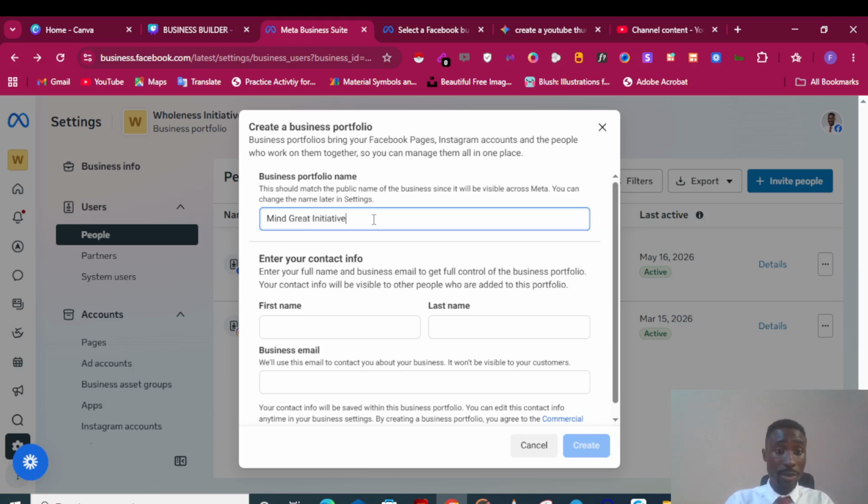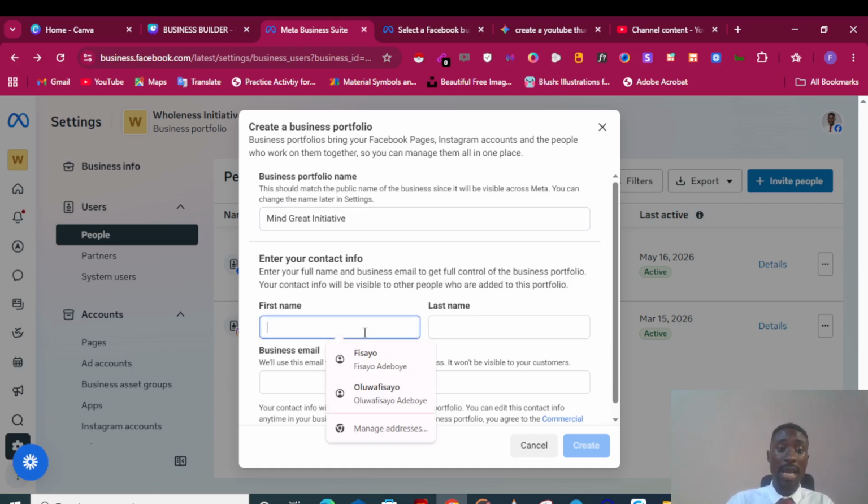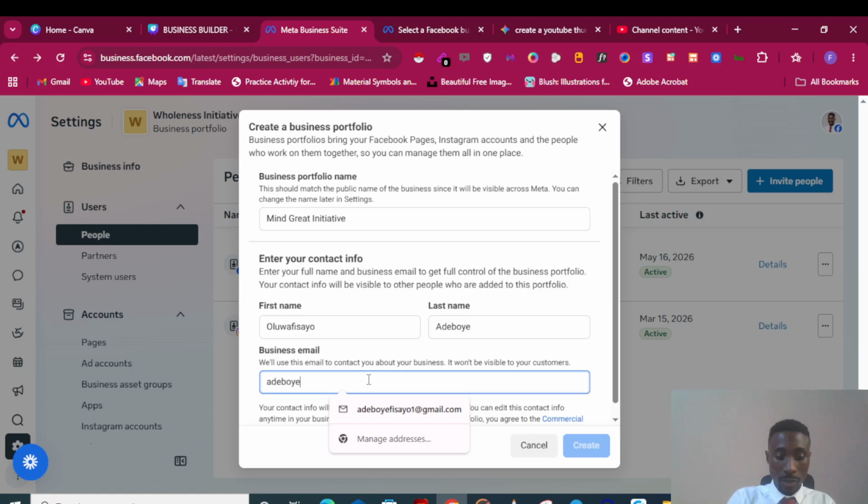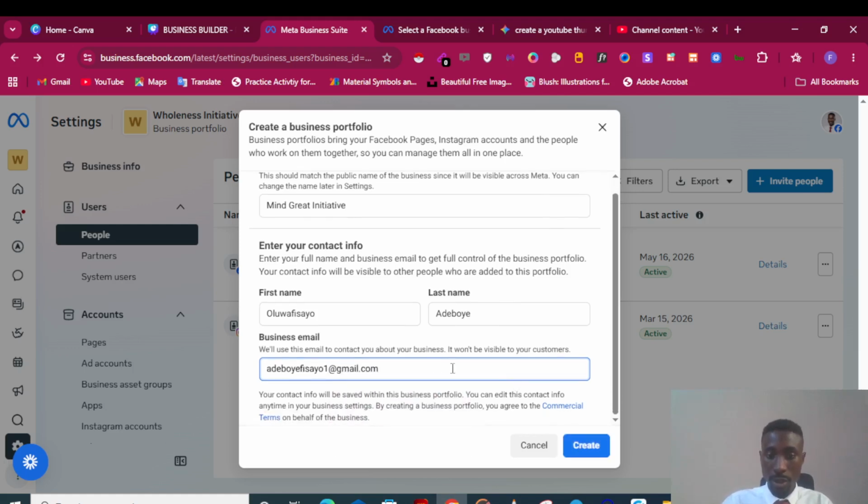Remember, I told you that I cannot create a new business portfolio because I have already created a lot. So you're going to use your name. This is very important in case you have any issues and you need to do any verification. Then you put your email. There you go. Then you create. Unfortunately, I cannot create because I already have 10 business portfolios on this account.